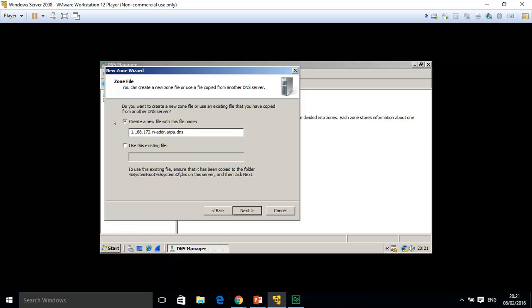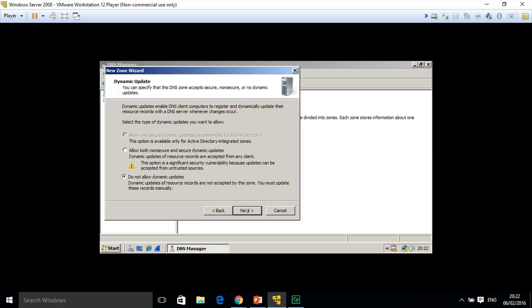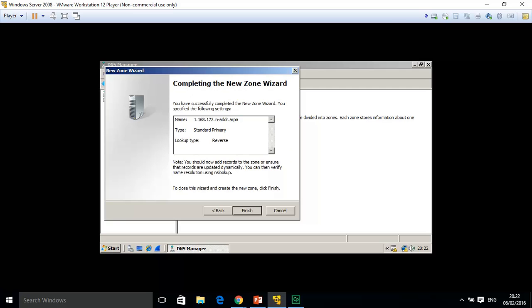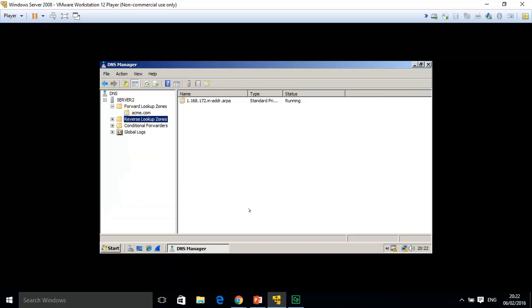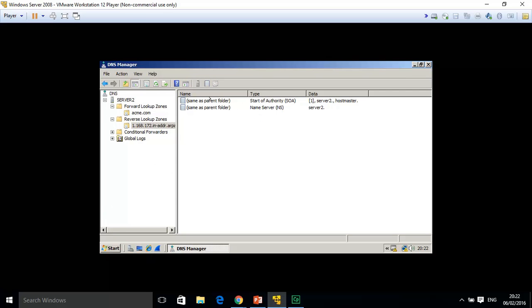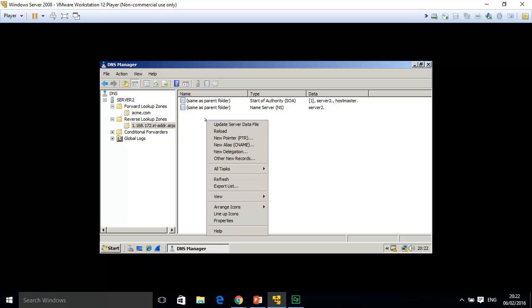Reverse lookup zone file was created. Press next. If you are using DHCP, you can use dynamic updates. Currently I'm not using it and I don't give permission for dynamic updates. Press next and the reverse lookup zone is created. Finish. Now go to the new zone and we have to add a new pointer.